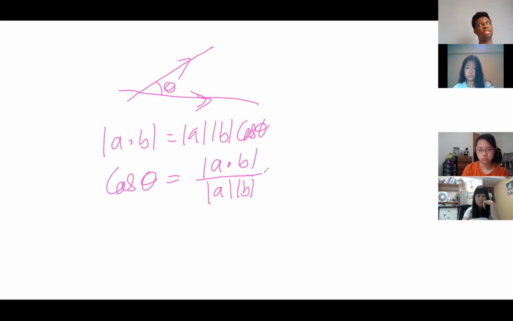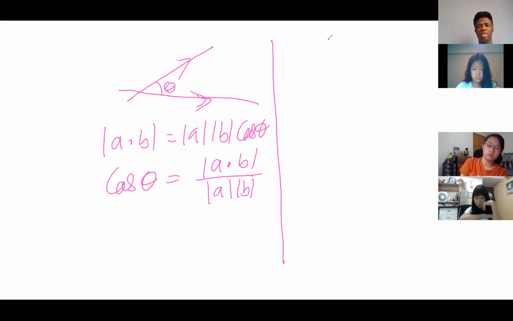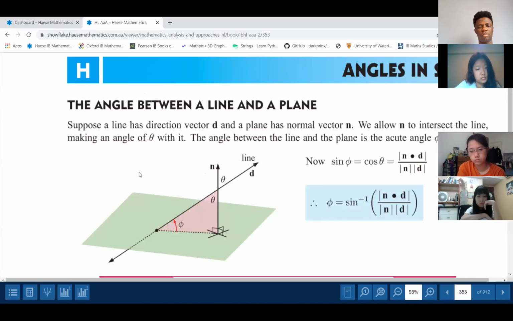Then yesterday, or the day before, I don't know when, we were able to prove that our D is equal to something, and along the line, we established something similar to this. So let me go back to that book. Cosine of this angle is this. Actually, we don't even need to think of it that way. We can think of it the same way. This line represents a vector, which is the normal. This represents another vector, the direction vector of the line, as D.